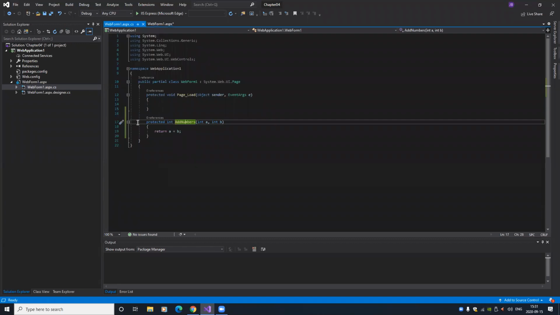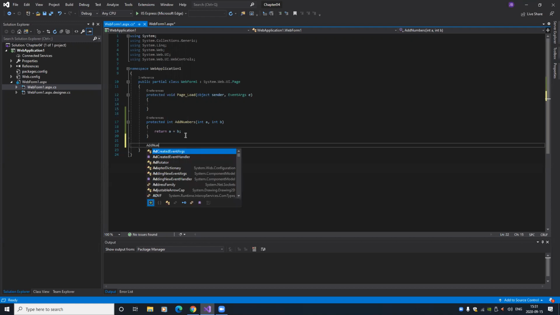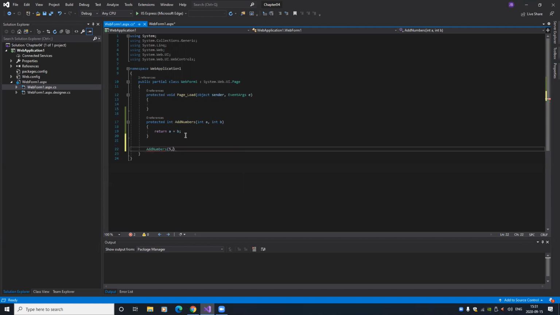Okay, so the name of that method was AddNumbers, all right? And we know that if we're calling it from C#, we would just type the name of the method and then some brackets, so like AddNumbers and then the two numbers that we want to sum up, and we would expect that to return 10, right? Like if we threw that in a Console.WriteLine, it would return 10, because a plus b is 10 in that case, 5 plus 5.